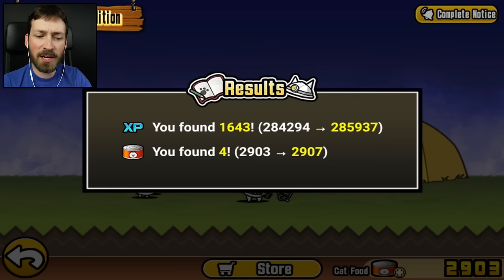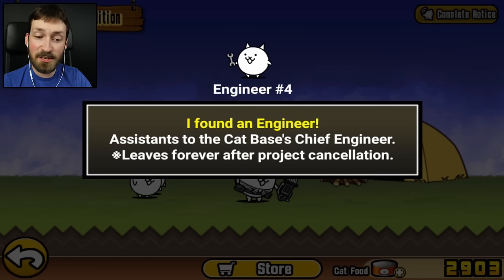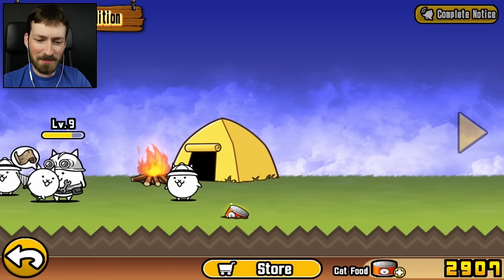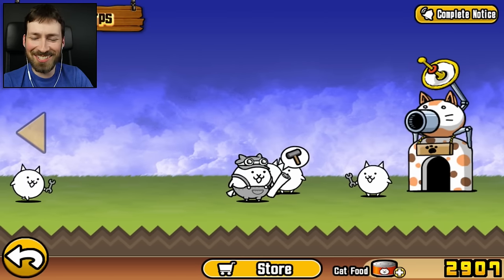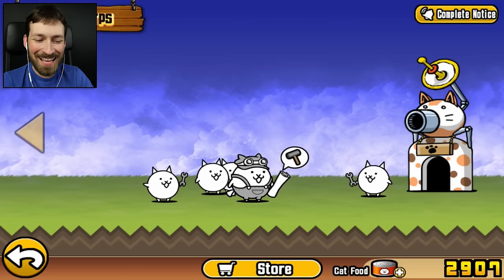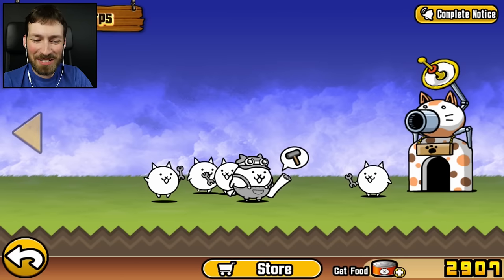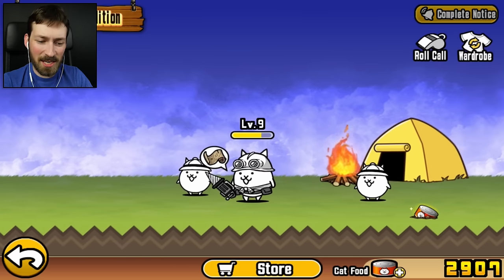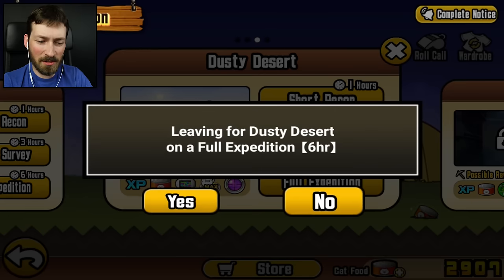What did you bring back? 4 cat food, okay. And an engineer. I don't think you guys have seen an engineer before. It's an assistant to Cat Base's chief engineer. So he's just gonna run along over there. I already have a bunch of engineers. They just show up. I don't know if they're rare or not, but I haven't been able to get any materials yet to upgrade the base. So they're just gonna kind of hang out, and then we're gonna send you on another expedition.